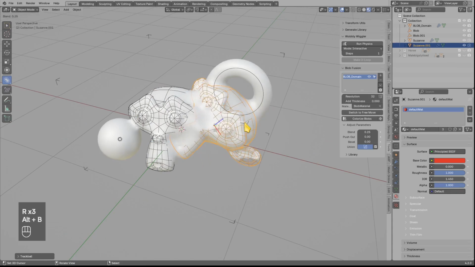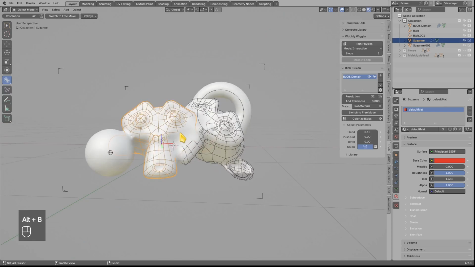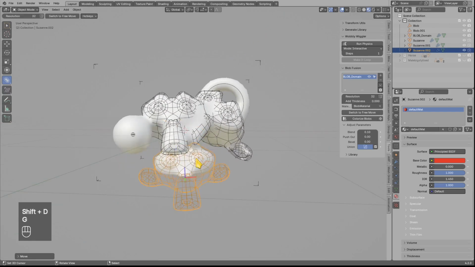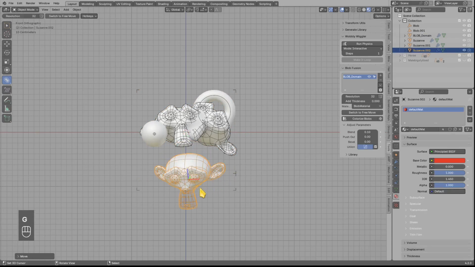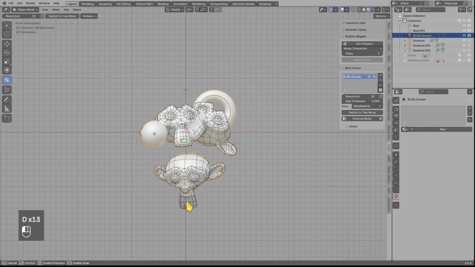Now the one issue that maybe you can see is that when I move the blob slightly down, the automatic domain size is not completely wrapping around this mesh. For performance reasons, I wanted simple calculations for the domain resizing. So if you want, you can select the domain and manually adjust its size. Then remember to lock the domain so it won't be resized from the bottom. Okay, but in this case, I don't care.